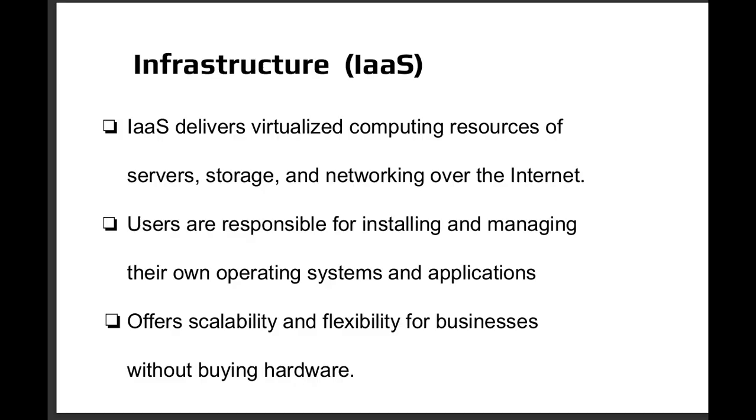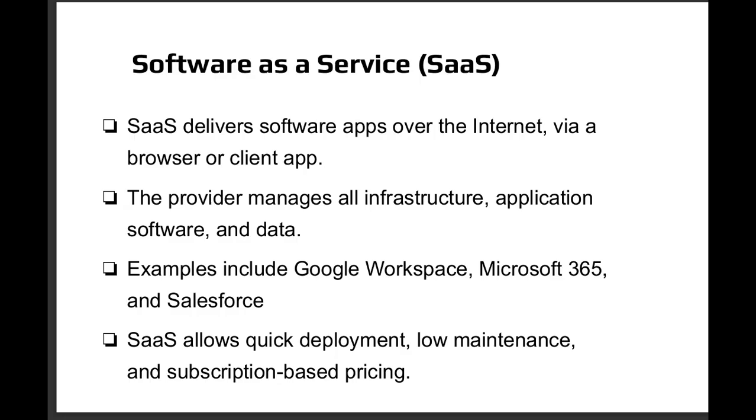The third service type in the cloud is Software as a Service, or SaaS. Software as a Service is allowing our end users to access software applications through a web browser over the internet. Your CSP will manage all of the infrastructure, application software, and updates. Some common examples that we use are Google's Workspace, Google Drive, and Microsoft 365, where we can access all of our Microsoft Office applications. Software as a Service is used for quick deployment of apps and to allow users to create subscription-based pricing depending on the length of time they need to access a software app.